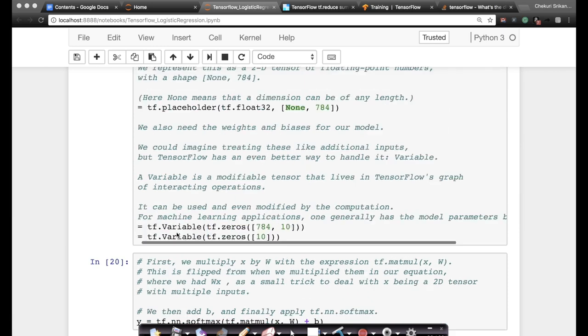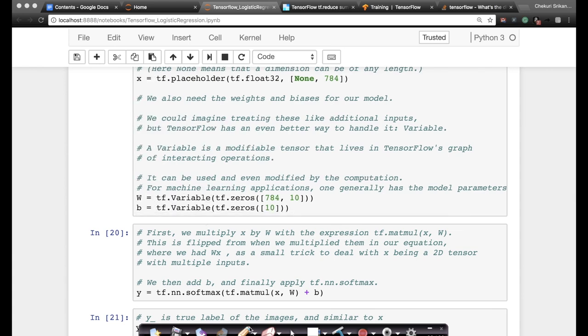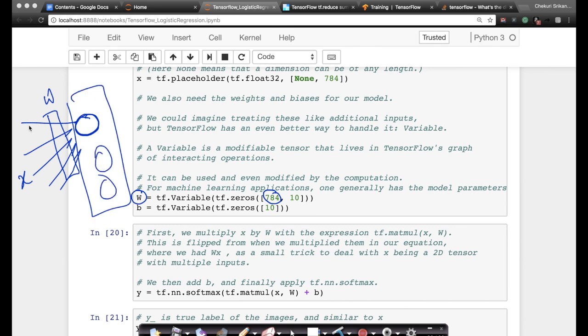Okay, so that's one. The next thing is you need a variable. So here I'm defining my variable called w. Okay, so w is of type what? Look at a unit like this. Look at your sigmoid units, right? What do you get here? You get all the inputs here. So your w is here, your x is here. Your x needs to multiply with w, right? So you have your 784 dimensions for each weight, and you have 10 classes here. So your total weights, because you have a softmax, right? Because you have a softmax, how many weights do you have in this softmax?